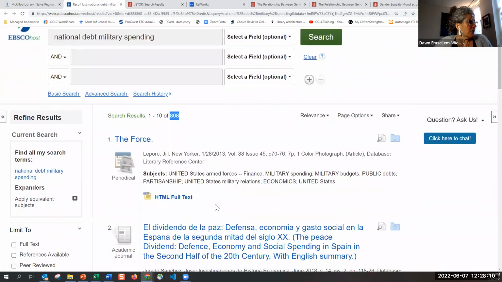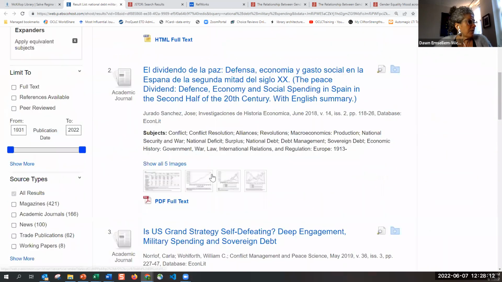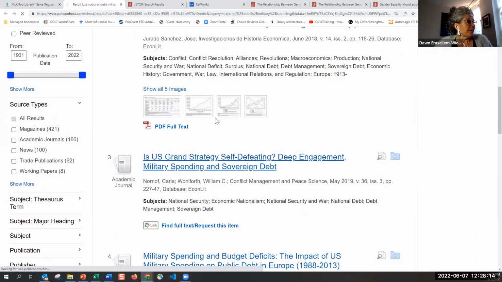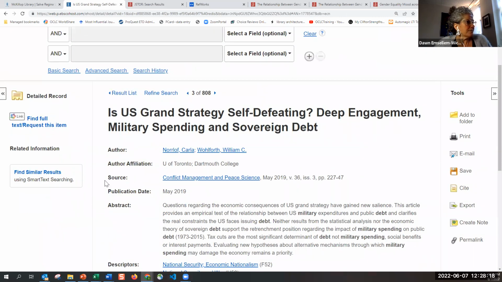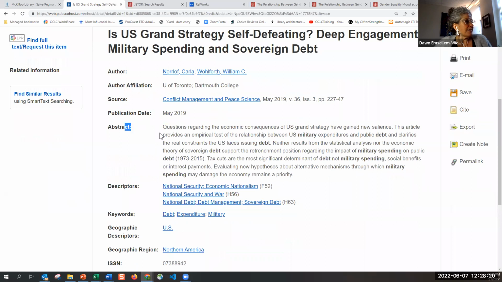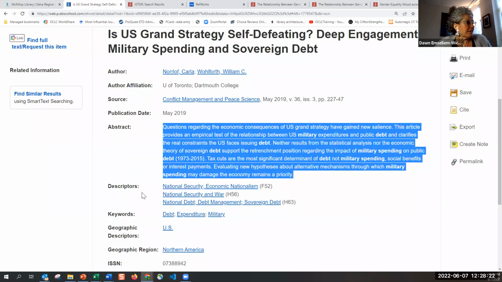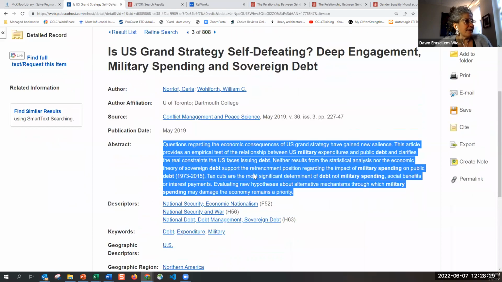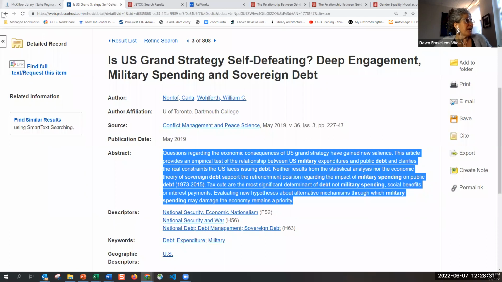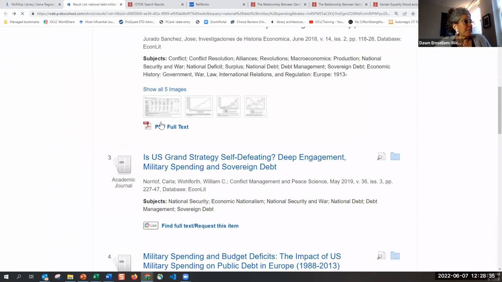They are only searching, for example, the sections of the article title, author, source, and abstracts, and then probably also the descriptors or subject headings. Definitely the descriptors or subject headings as well. So that's why it's got many fewer results.